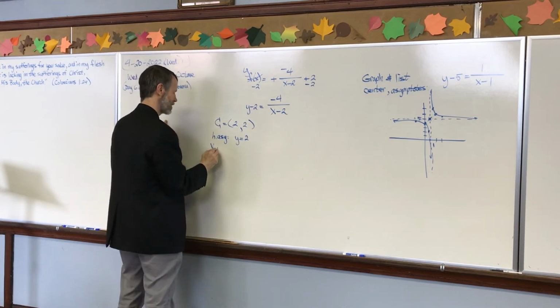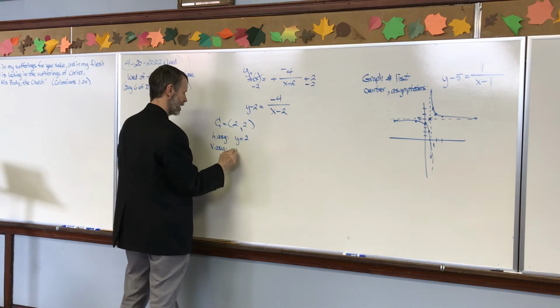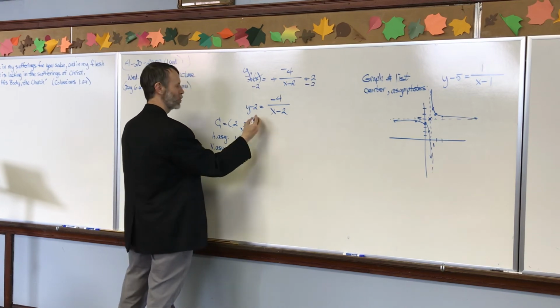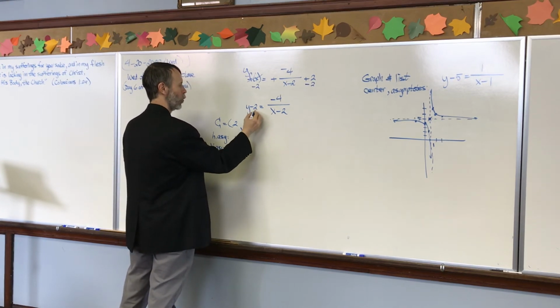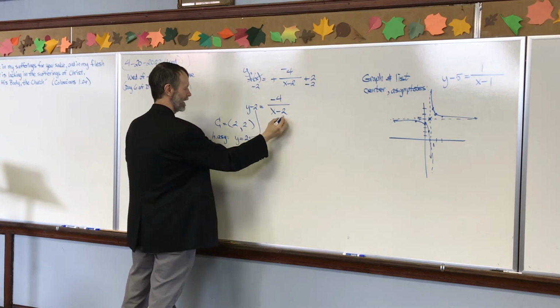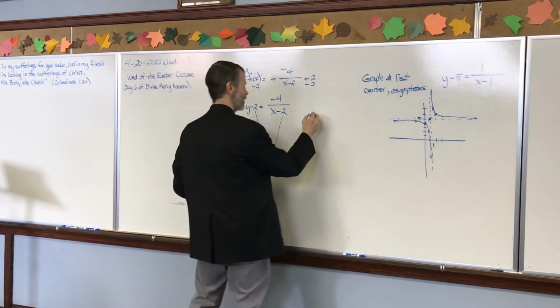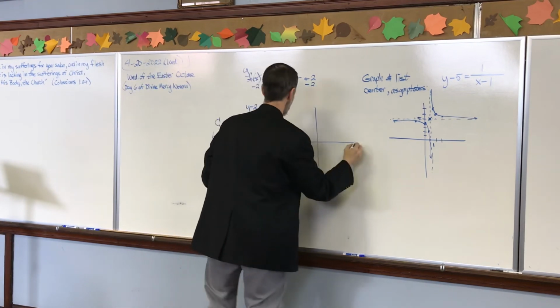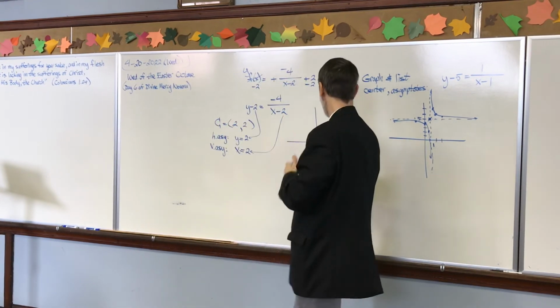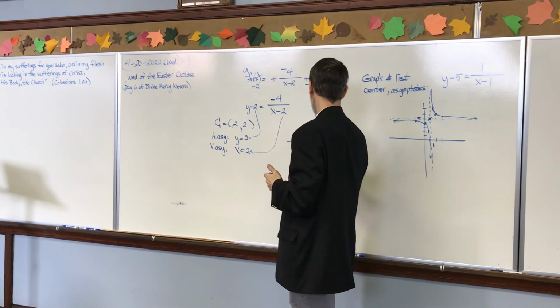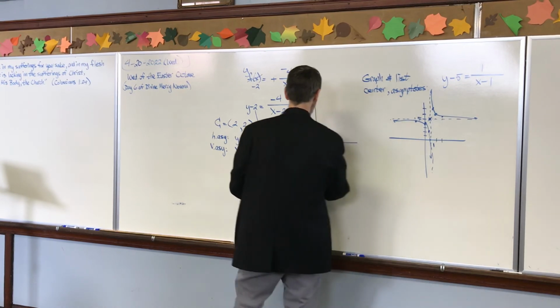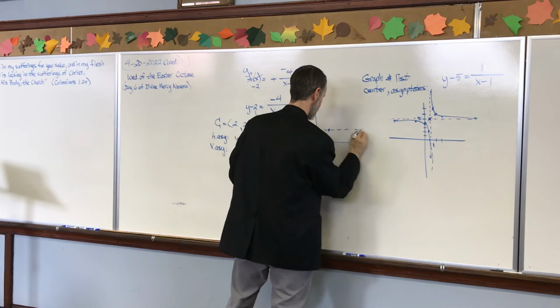And then what's the vertical asymptote? X equals 2. Just be sure you know which one is coming from which. The y should go with the y. The x should go with the x. Okay? So once you graph it, part of this should be easy. 2 to the right, 2 up, put your center, and then immediately run asymptotes through it.